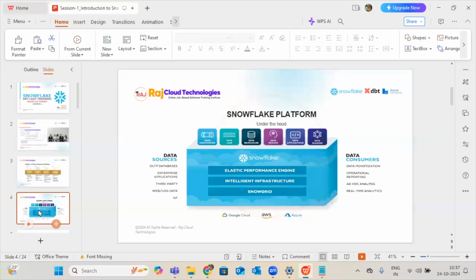First one, connecting with many sources. Yes, Snowflake is ready to connect to 100-plus sources, guys. It may be OLTP databases, meaning real-time databases, any applications, third-party tools, weblogs, any cloud providers, anything. You bring any service, there will be a way to connect with Snowflake. 100%. So that is one thing we resolved.